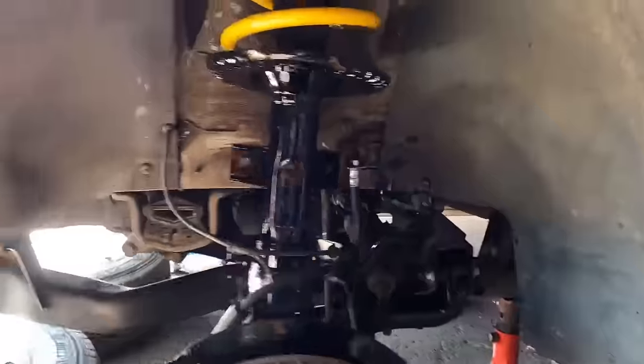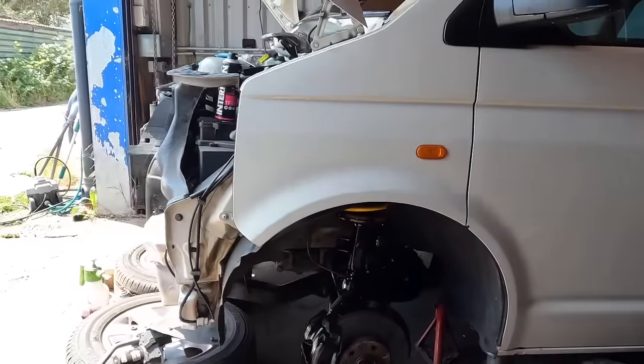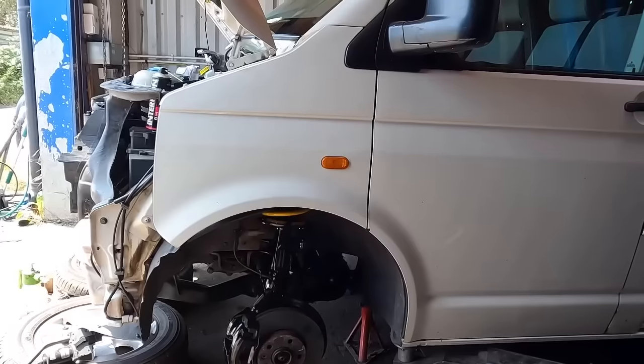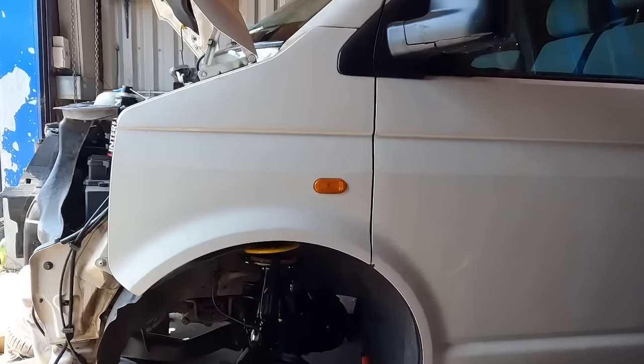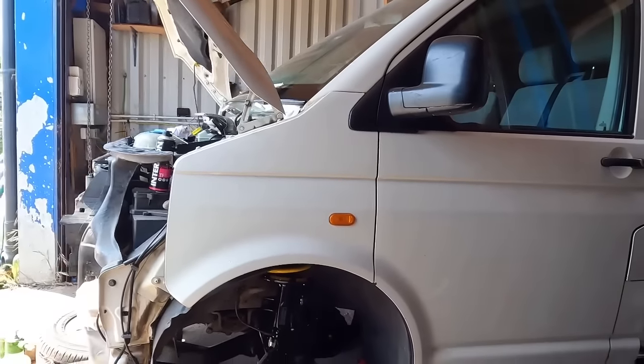I will get the other side done. I won't time lapse it. No one wants to watch anything twice. So I'll get the other side done. We'll lower it down. I'll turn it round, get the rear springs and shocks in. Then we get it outside. We'll have a before and after comparison on our biro springs. And yeah, it is coming together.